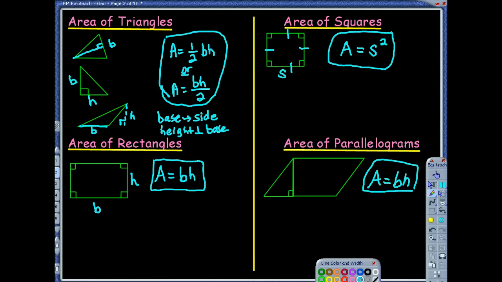Exactly. Now, this is one where you have to be careful. What would be the height? The height has to be perpendicular to the base, and the base has to always be a side length. This is important for any of these shapes when you have base and height. So let's say this is the height. The base would be this entire side, not part of the side, the whole thing. This could be a side, but the height wouldn't be another side. You would have to make sure you have a segment that's perpendicular to it. So it always depends on what you're given.